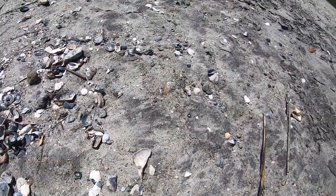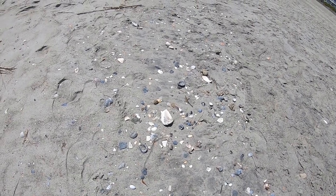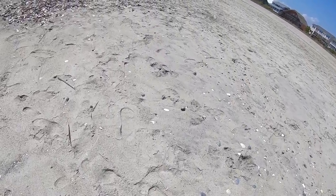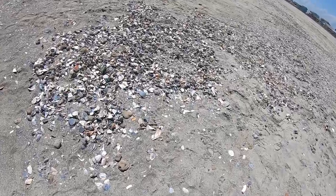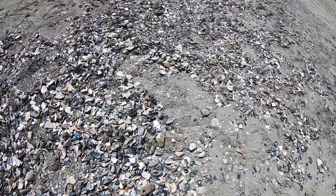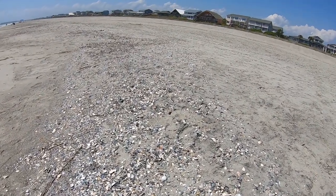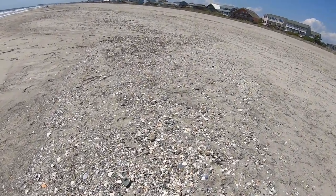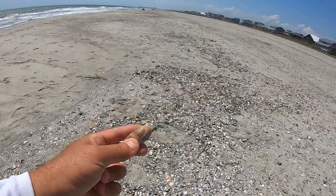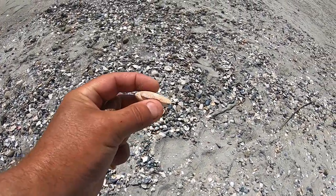Wow, I was hoping that wouldn't have been busted, maybe buried in the sand. So you could definitely just pick olive shells up out here all day, probably fill up a gallon bucket easily. And imagine how many of that would be in a gallon bucket. And you just have to, I guess, get to the point where you only keep those big, huge, nice finds. I don't know. Chipped a little bit right there.